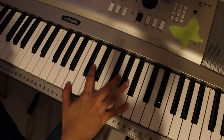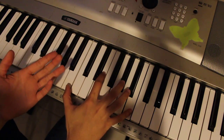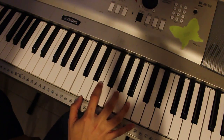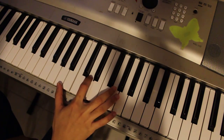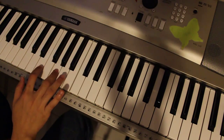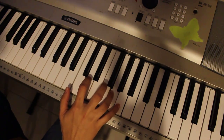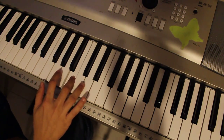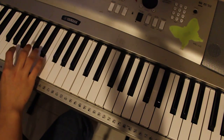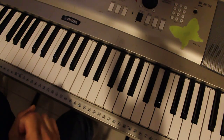But anyway, the structure of the song is basically 4 chords, and it's the chord plus its root note. So I'll play it really quick, and then we'll go on from there. And that's pretty much it. Now I messed up twice, and I'll just show you that really quick.